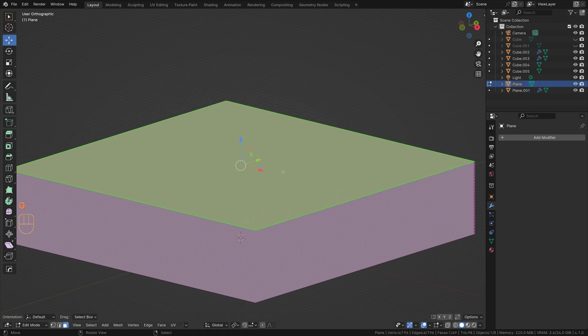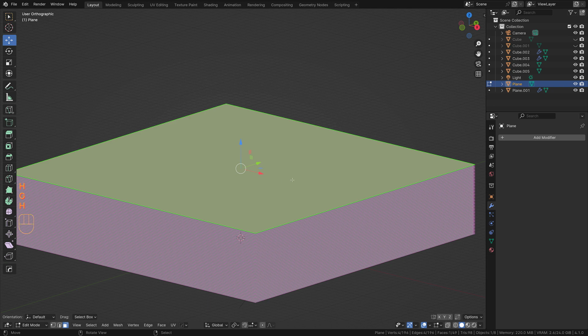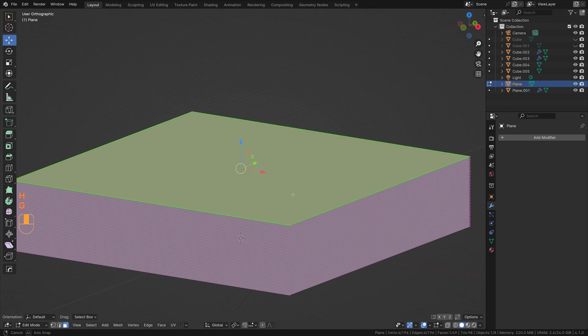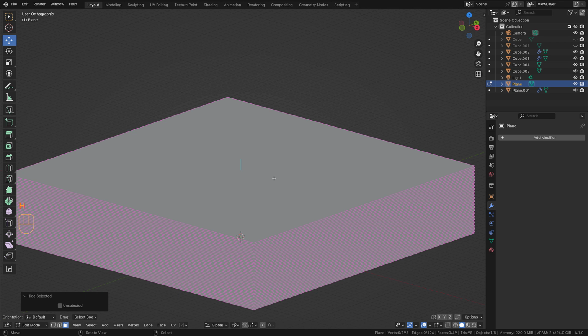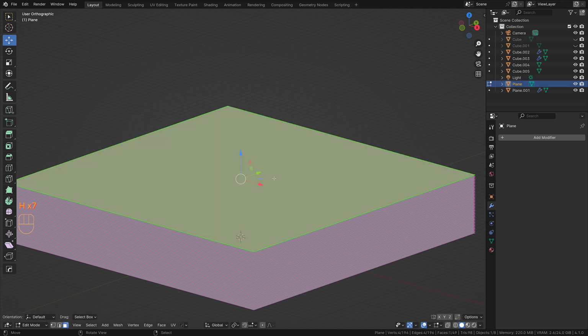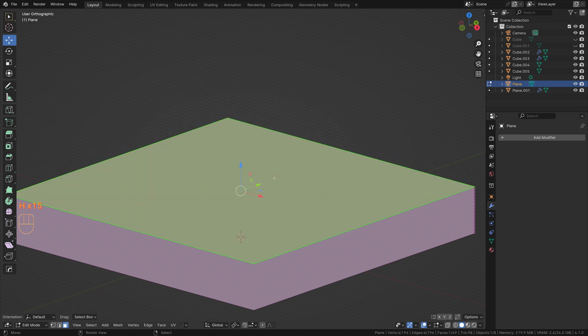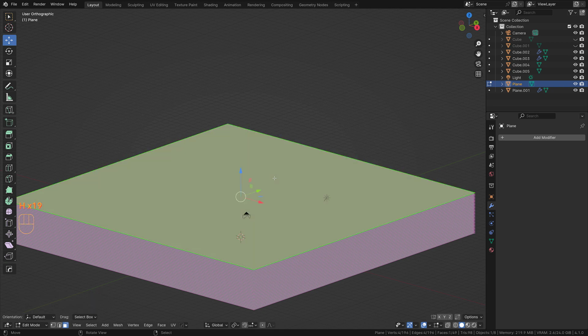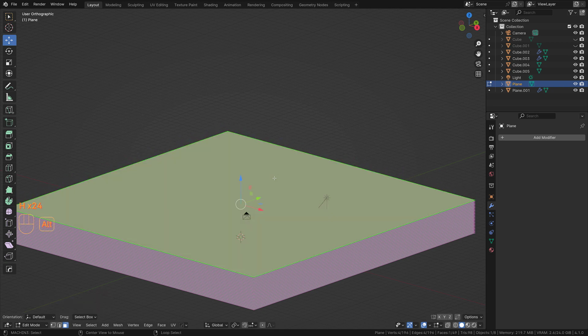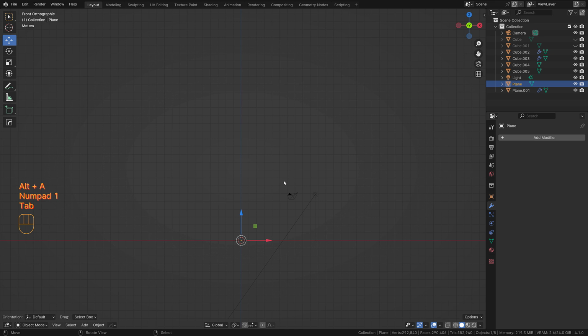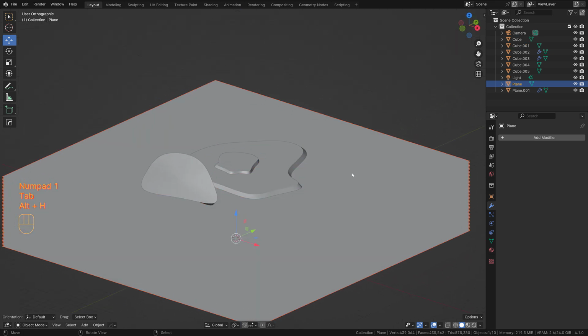So I just hide them and check. It seems actually okay. All the normals seem to be pointing upwards, so we can unhide everything.